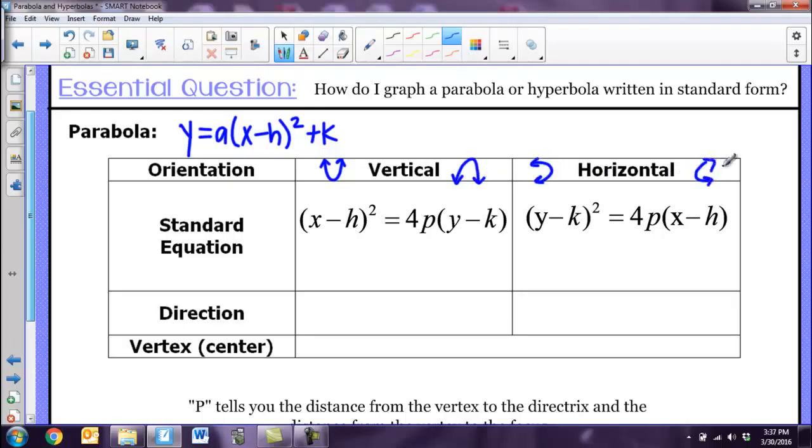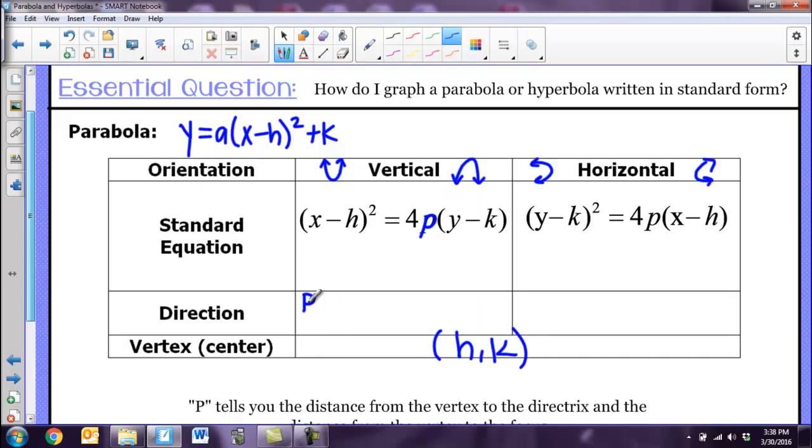And so if I look at this standard equation, the vertex or the center, we used to call it center on our other types of equations, but now we're looking at a vertex, and that's just going to be at h comma k. And then we have something called direction, and basically all that's saying is, am I opening up, am I opening down, am I opening left, or am I opening right? And so the big thing here is this p. The number that's in front of your not squared term is going to help you decide what direction it opens.